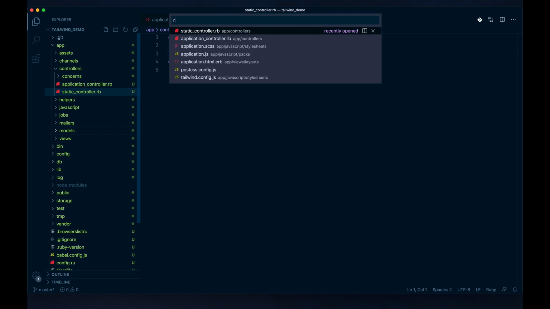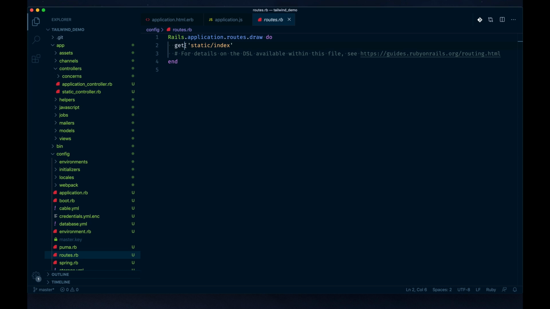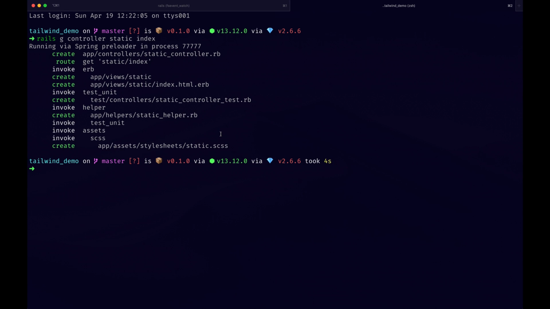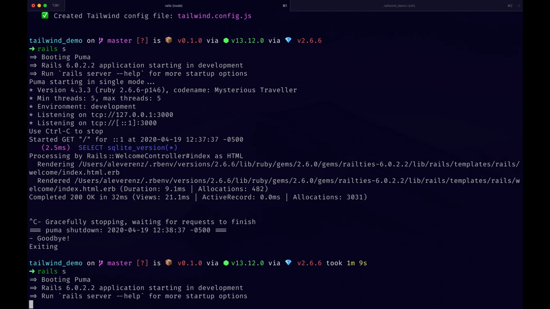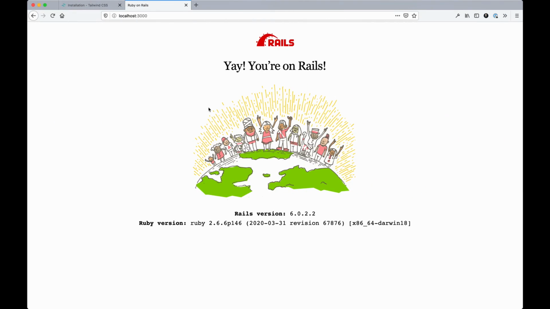But we need to change our routes to route to that. So we'll just say route to static index. So it's going to just say go to the controller static and use the index action as our route path. So let's reboot the server once. If we refresh, it should just change to a static page that just has, I think, index action. Yeah, but you notice it's reset, which is a good sign.